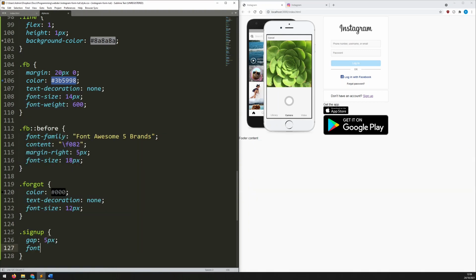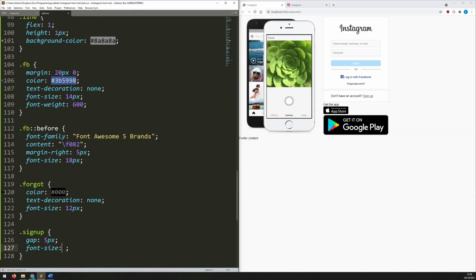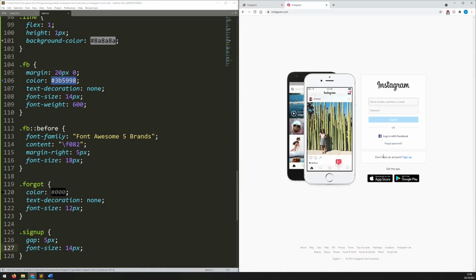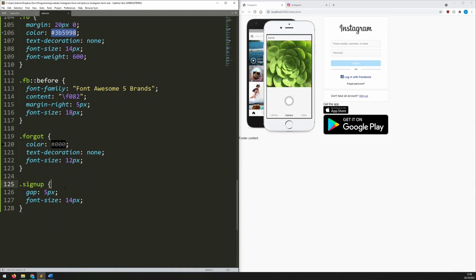Let's go font size. What should we set it to? So it's actually quite a bit smaller than that. So 14, oh, not 44, 14 pixels. Yeah, that's better. Okay, so that looks very similar. I'm going to get to the link in a second, but this is looking almost correct. It's just not sitting in the center. You noticed when I changed the font size, everything kind of moved to the left. So let's fix that. Let's justify content center. And there we go. Now that's sitting perfectly in the middle. The text is all set up correctly.